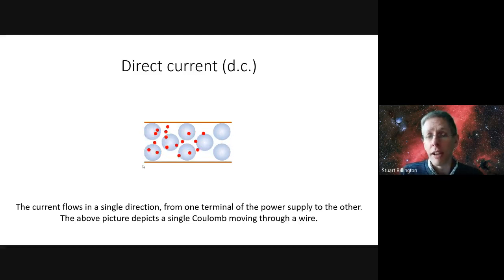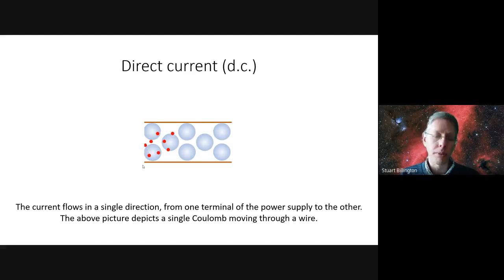In a real wire, you'd have coulomb after coulomb going past you. But I've just simulated one there just to let you focus on it and see that it's just going in a single direction. Those electrons are piled up on one terminal of the power supply by whatever's happening inside the power supply or the battery. And then when we connect a circuit to it, those electrons flow around the circuit in one direction, and then they arrive back at the other terminal of the power pack. And round and round they go directly from one terminal to the other terminal. It's often referred to as DC for shorthand. Okay, that's the kind of electricity that comes out of a battery or the power supply that we had in class.